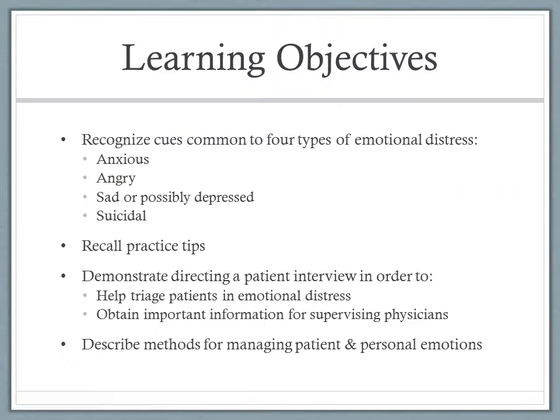accordingly. After completing this training, you should be able to recognize some of the most common types of emotional distress that physicians see in clinic and hospital settings: the anxious patient, the angry patient, the sad or possibly depressed patient, and the suicidal patient. You'll also learn some tips for engaging with patients experiencing these forms of distress, including some examples of what to say and what not to say.